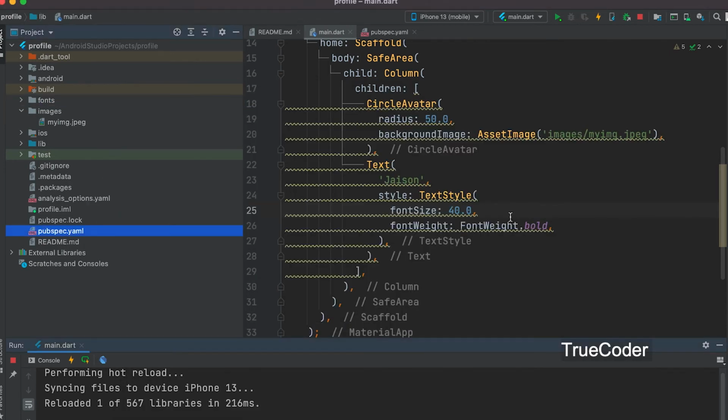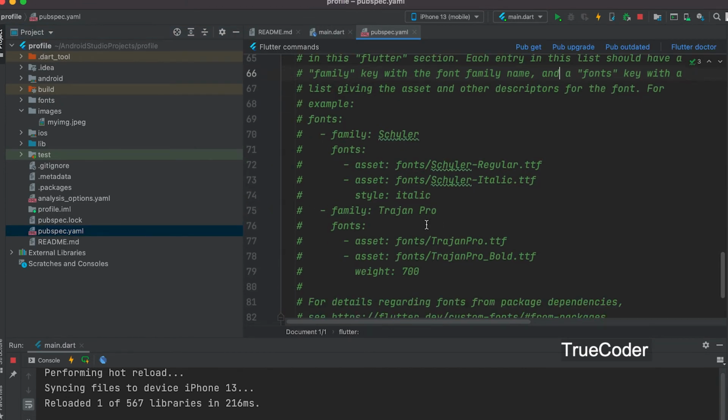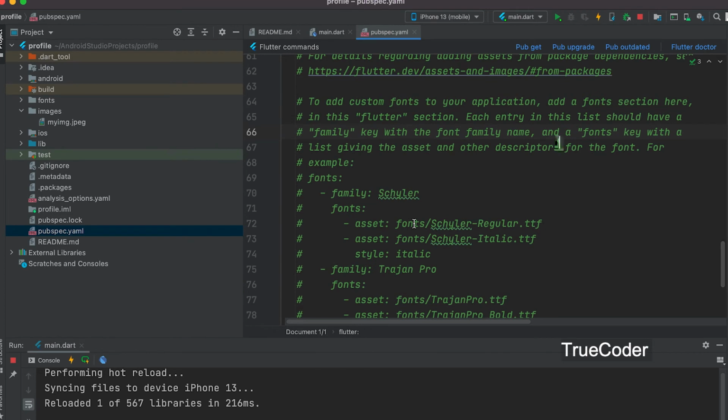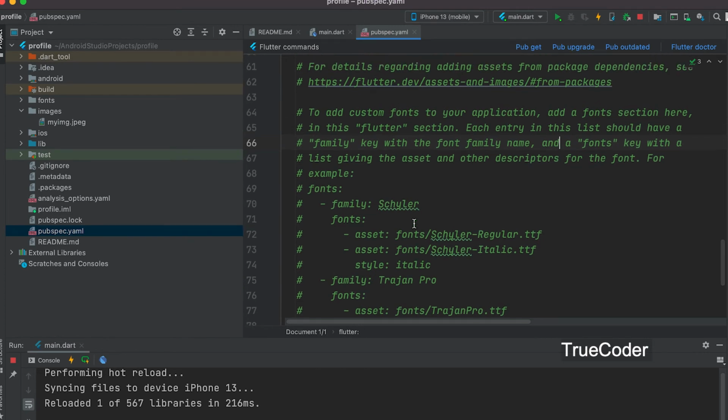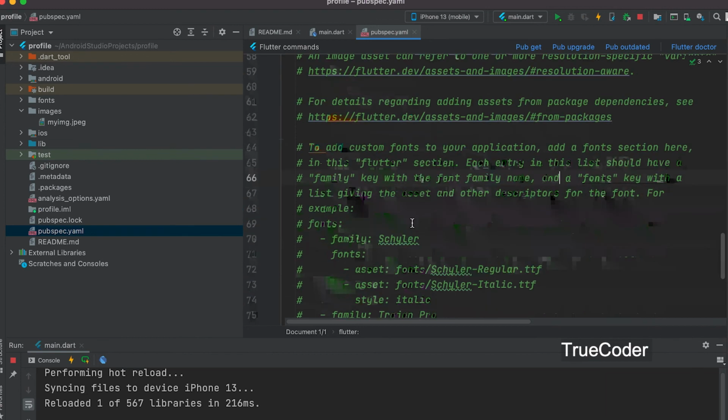Now go to pubspec.yaml file. There is a comment on how to add a font. Copy only this part.